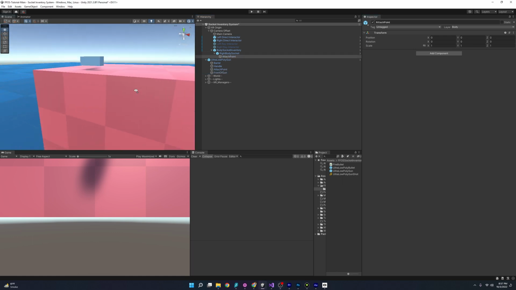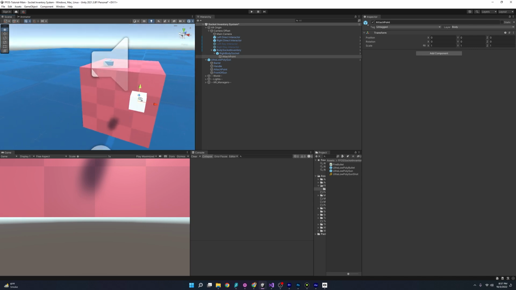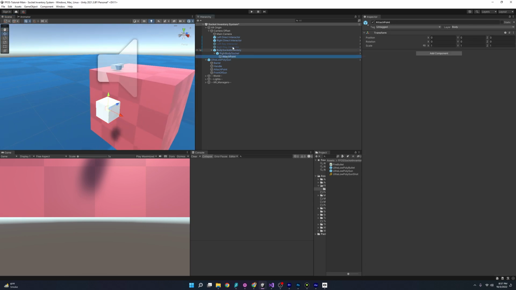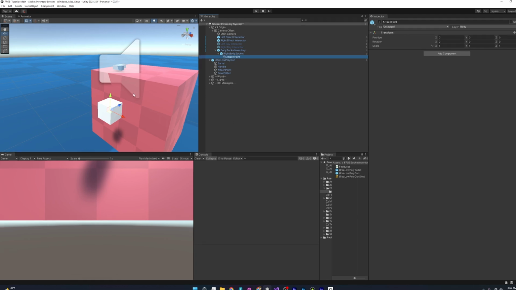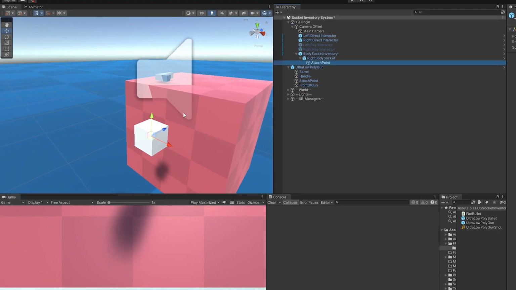Let's handle how we're going to get things to attach correctly first. And we've been over this a few times. You see, I already have the attach point here. And if you remember, the y-axis needs to be where the object's going to be pointing upwards. The x-axis needs to be pointed towards where the palm of our hand would be. And then the z-axis, which is this blue one, needs to be facing the direction we want our object to face. So since we want the gun to face downwards, we need to get this z-axis to point downwards.